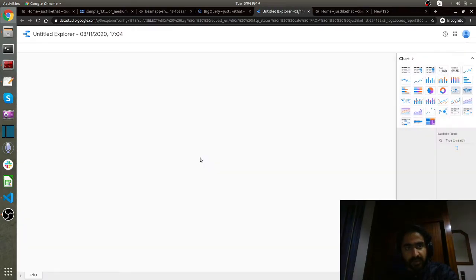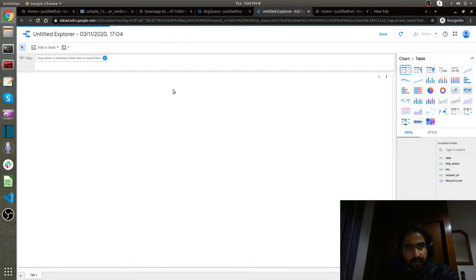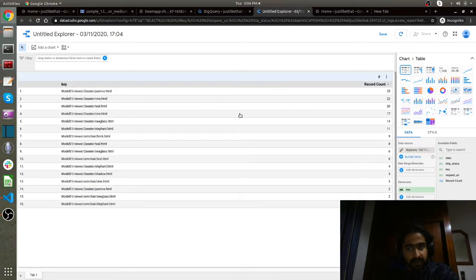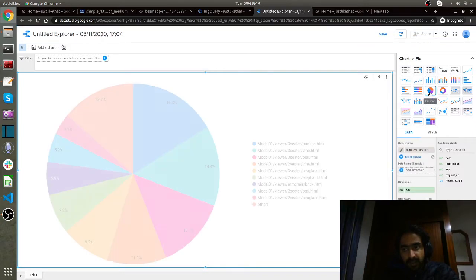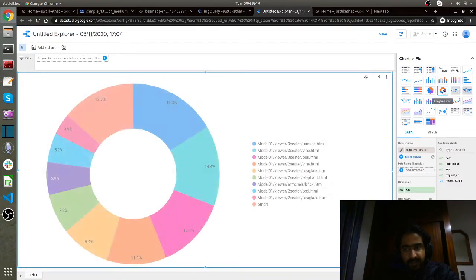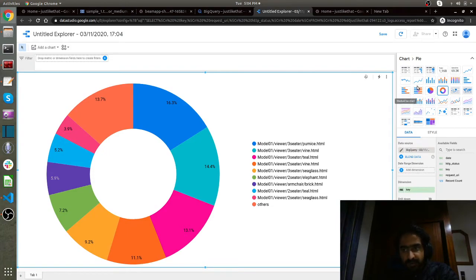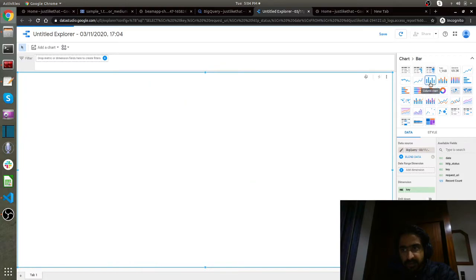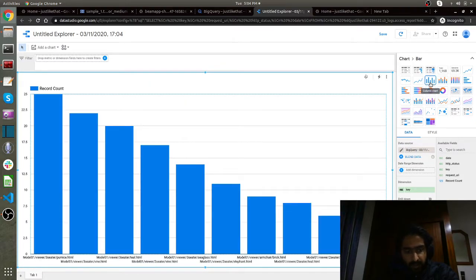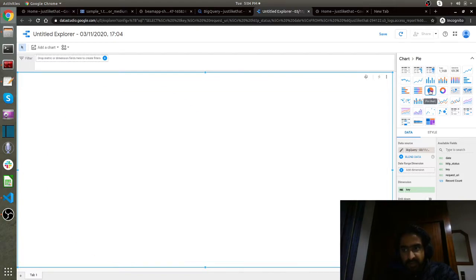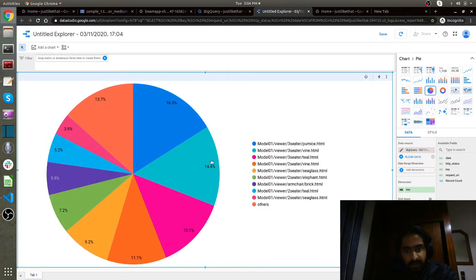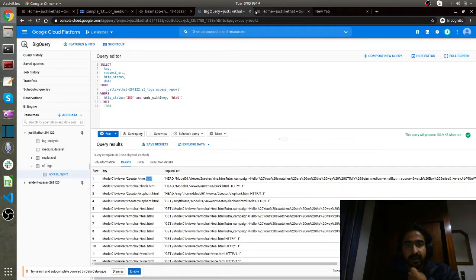And you will see this. Okay, so this is the table. For each, what is the count and all. Here you can view it in a pie chart, like this. A lot of cool stuff is there. Okay, to me this one looks better. So yeah, this is the thing. Likewise, we can visualize many other things by modifying here. So yeah, this is how we can do it.